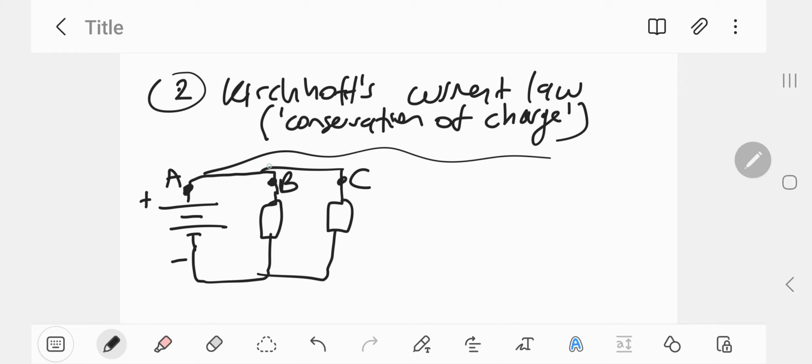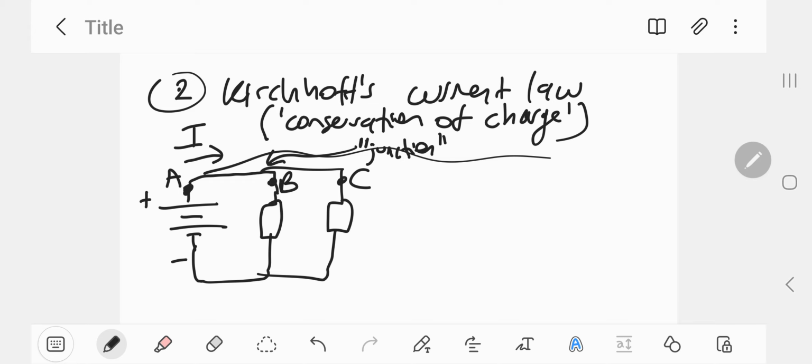Now, this region here is called a junction. Junctions are where something splits into two or more things. So suppose you're driving along a road and come across a junction. A junction is a place where the road splits into two or more different sections. Similarly, in this case, if current's traveling along to the right like this, and it comes to this point here, just before B, it has to split into two or more directions, because that's what a junction is. It splits the current here.